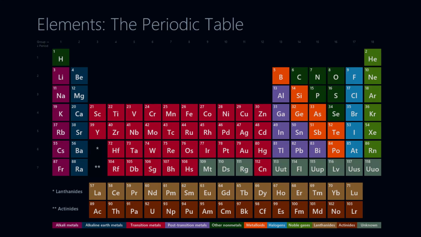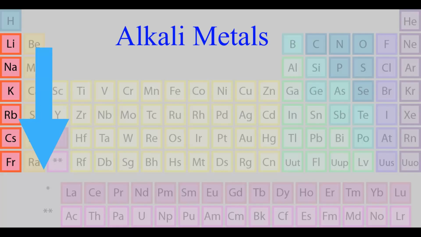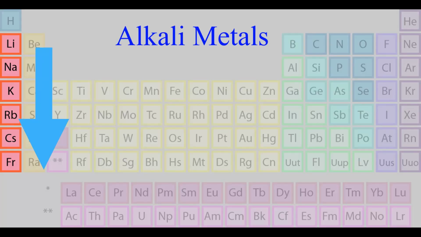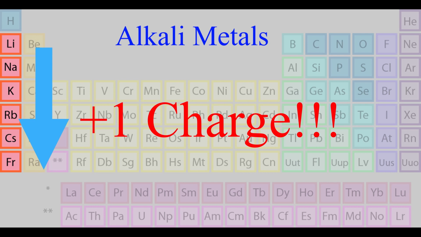Now, let's talk about the subgroups. In the metals, there are three main subgroups that you need to know. The alkali metals. When you think metal, you probably don't think soft. Alkali metals are special because they are soft enough to be cut by a knife. However, they are also extremely reactive, forming a protective coating as soon as they are exposed to air and reacting vigorously and violently with water. The most important thing you need to know about this group is that they always form a +1 charge when they become an ion. No exceptions.